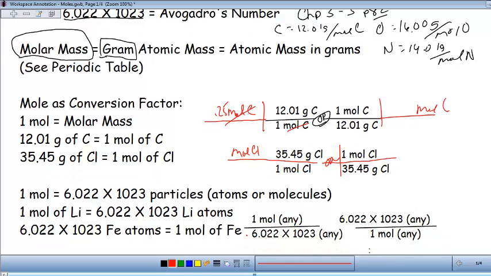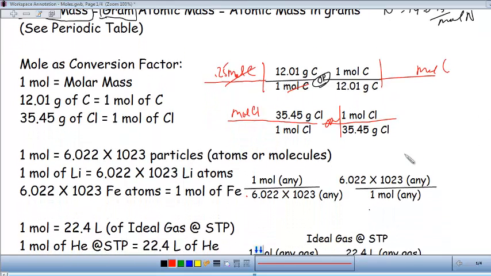Okay, now, this number, and again, this should be a superscript, is the number of particles. When we say particles, it could be atoms, it could be molecules, it could be ions, it could be isotopes. If the truth be known, it could be golf balls or chicken eggs or whatever else, right?